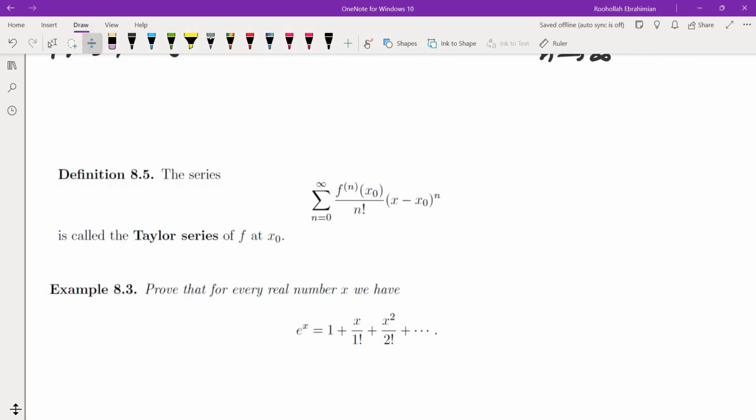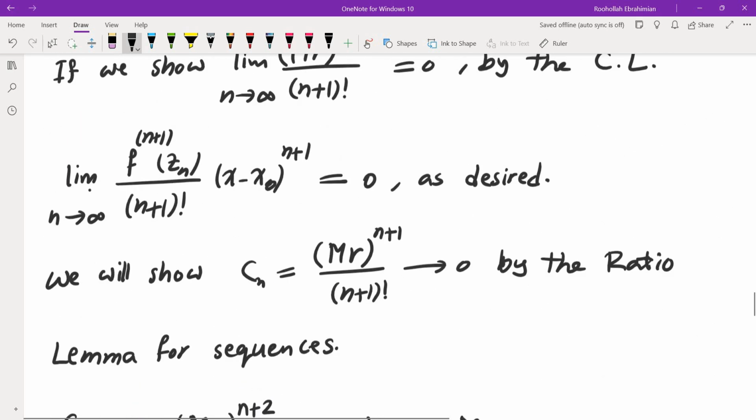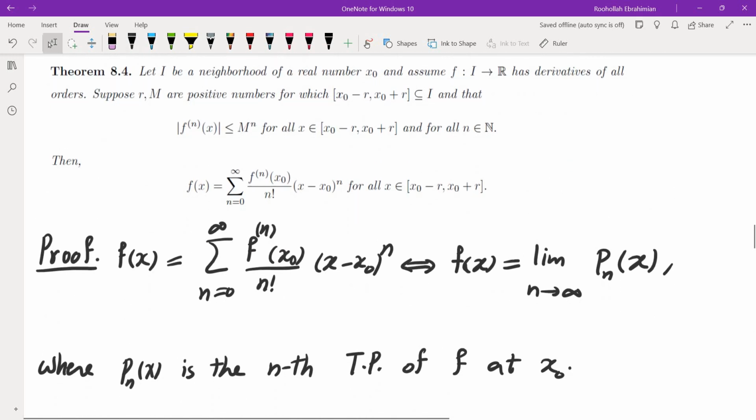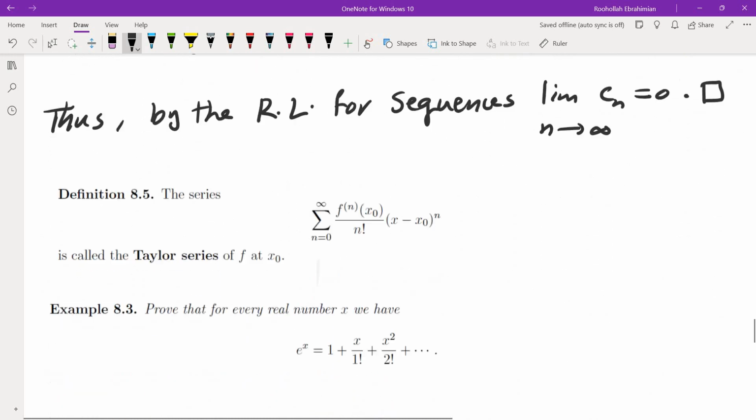Okay, so now that we have settled that, we will do a couple of examples. One thing to keep in mind is that this theorem doesn't tell you the converse is true. In fact, the converse isn't true. What the theorem tells you is if you have this condition, then you can write down f of x as its Taylor series. But it is possible for this inequality to not hold, and still you would have this equality. In fact, there are examples of that. I will talk about that in a few minutes.